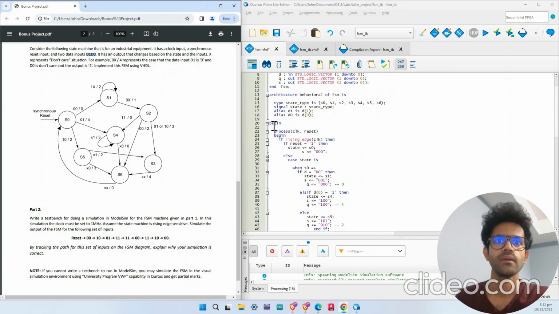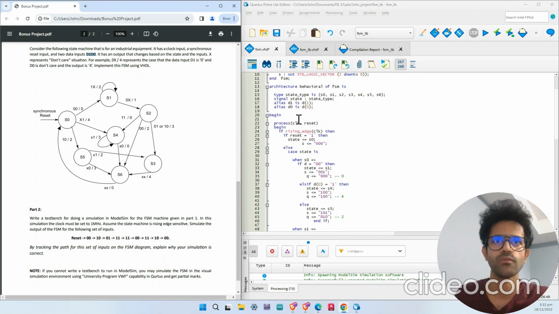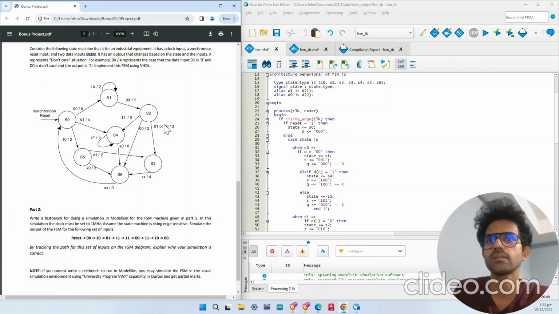So let's go to the process, and we have the process with clock and reset as the arguments. We'll look for the clock mainly and the reset also. It doesn't matter, I guess, even if there is no reset, because it's a synchronous reset which comes under the clock. But it still works with reset, and the simulation is also working fine. We'll see that later. But these are the two main signals we have to always observe. So in the process, we are looking for both of them, and it's mentioned that it's a rising edge FSM.